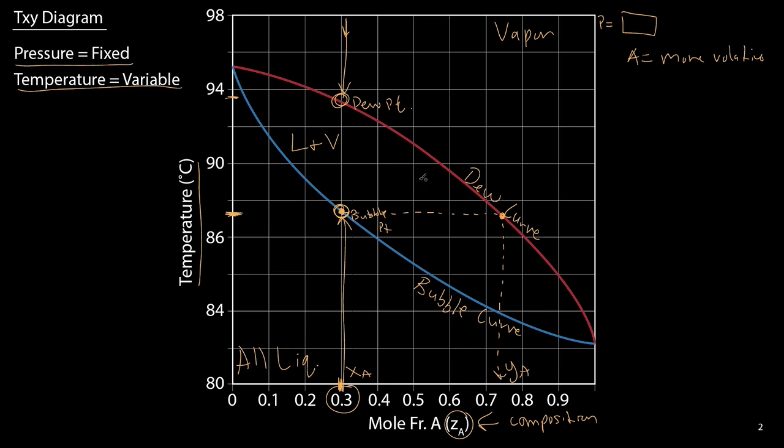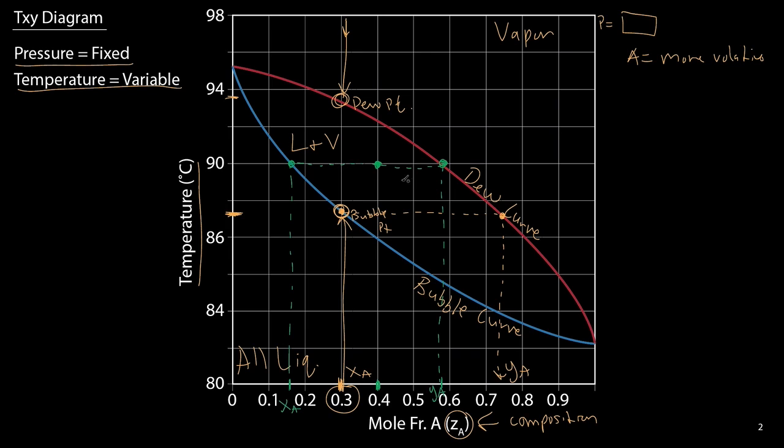If we were to choose a different point, let's say a 40% total composition, and actually let's change the color to make that a little more clear. If we had a 40% total composition at a temperature of 90 degrees, that would mean we would exist in the two-phase region. So at the intersection of these two lines, we could trace over and intersect the dew curve and the bubble curve. This would give us x of A, the liquid composition, and this down here would give us y of A, the vapor composition.